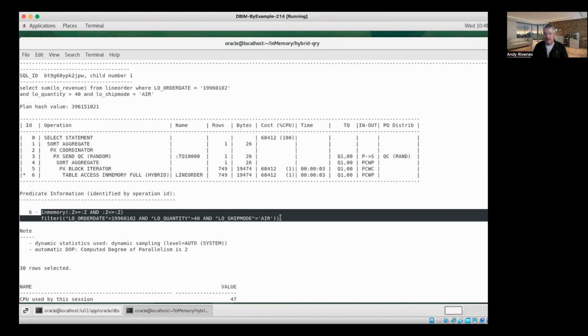Right. But just to add to Andy's answer, I think hybrid scans are one way to put your hottest data in DRAM, right? That's your most precious commodity. And the Exadata cell flash cache is humongous. That's where you can put your next tier of data. So your hottest tier is in DRAM, then the next hottest would be in flash cache, and hopefully that should fit possibly your entire data set. And that's all automated. You don't have to do anything. There's some caching mechanism that makes sure your hottest stuff is in the flash cache. And hopefully you get full columnar, either columnar on the DRAM side or columnar on the flash cache side.